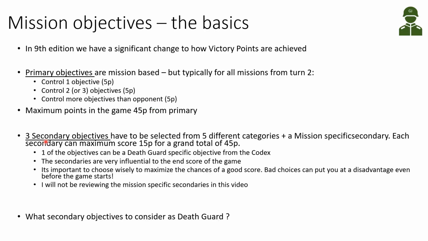But on top of the primaries, we have to select 3 secondary objectives from 5 different categories, and then there is a mission specific secondary. Each of the secondaries can score a maximum of 15 points. So the 3 secondaries can give us a total of 45 points more. Basically, we can see here that the impact of the secondaries is as crucial as the impact from the primaries. We have also now, with the new codex, up to one of these objectives that could be a Death Guard specific objective from our codex.